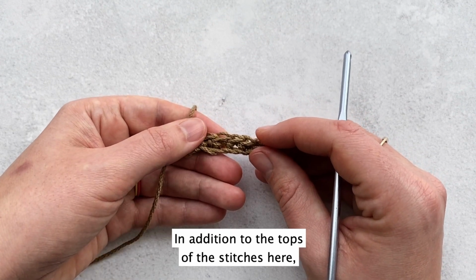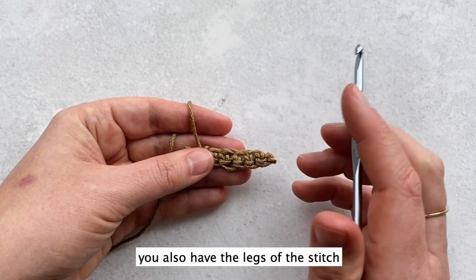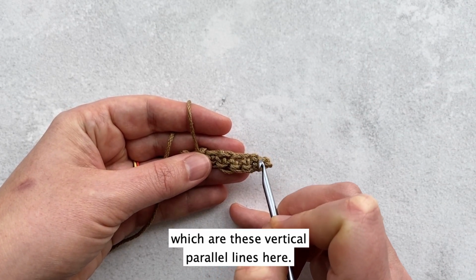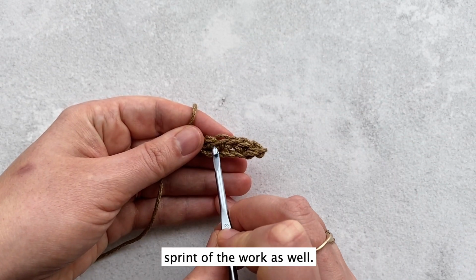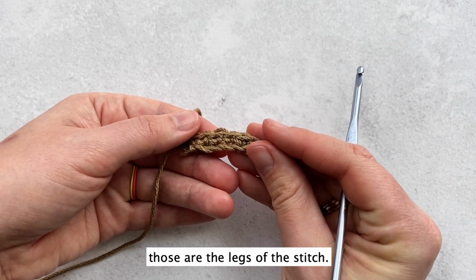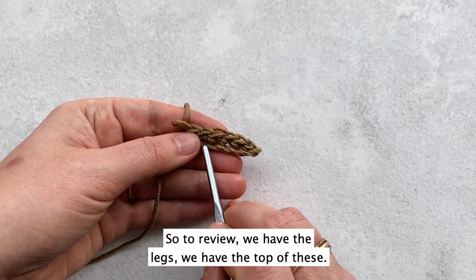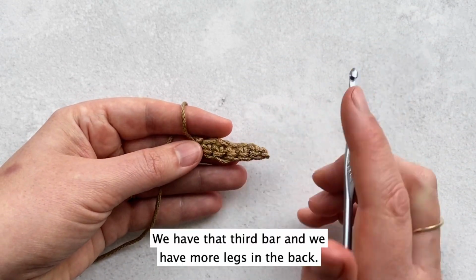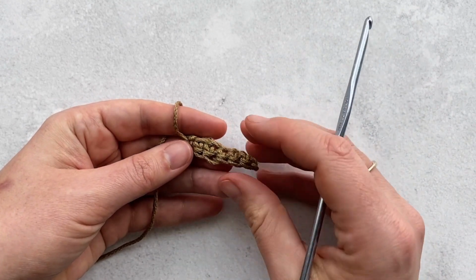In addition to the tops of the stitches here, you also have the legs of the stitch, which are these vertical parallel lines here. You can see those from the front of the work as well, these vertical parallel lines. Those are the legs of the stitch. So to review, we have the legs, we have the top V's, we have that third bar, and we have more legs in the back.